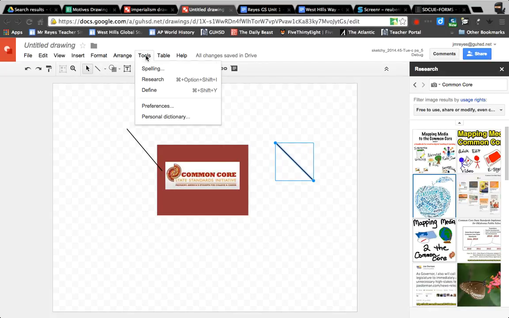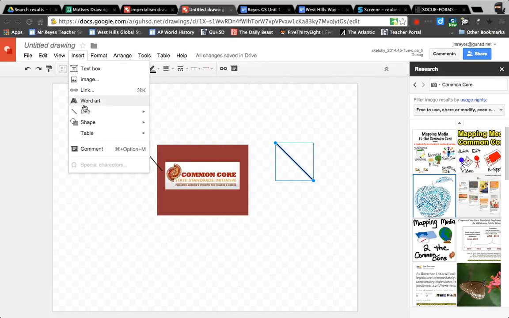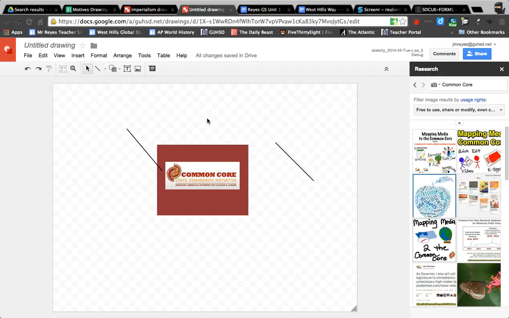If you go under tools, insert word art, they can link from this, which can make this a little bit more interactive if they're trying to link an image to an explanation of it. Shapes, all kinds of stuff. The possibilities are endless. So that's Google Drawing. It's a great tool. It's something students can produce something cool in a short amount of time.